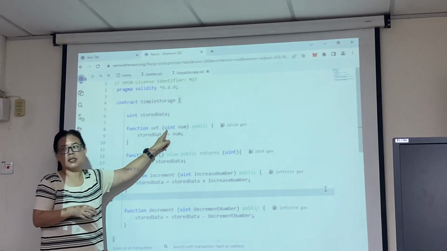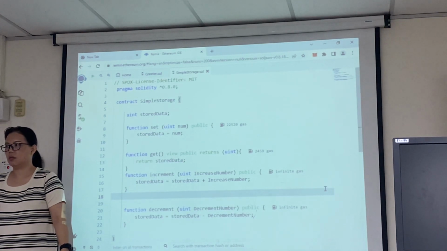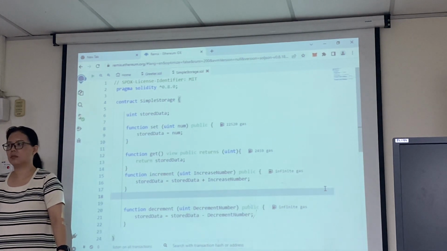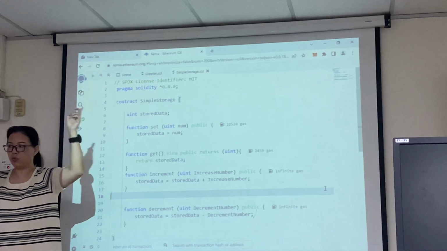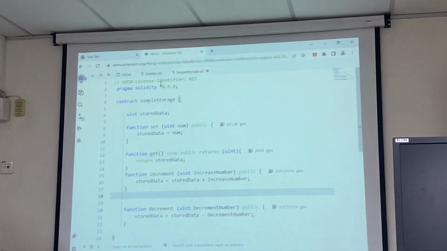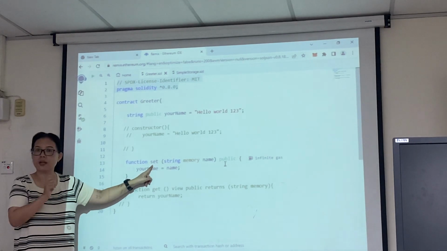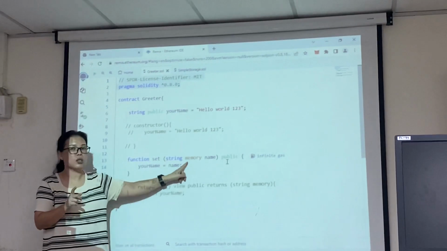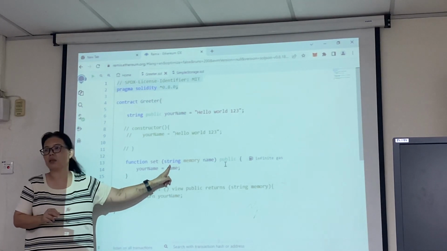For this unsigned integer, no need to mention memory or calldata or storage, because the size is small compared to the previous one. You saw this one, function set also, but here you need to define the data location as memory because of the string.